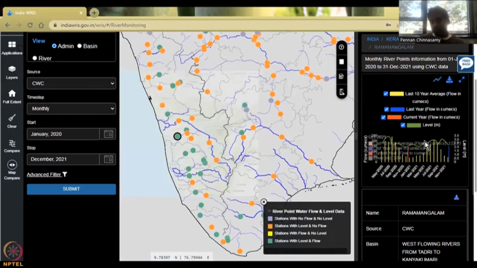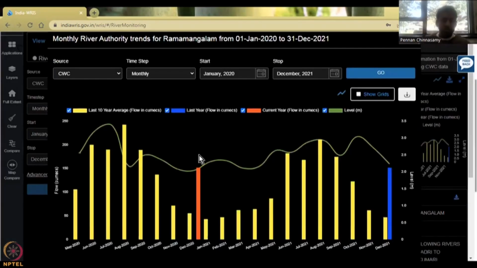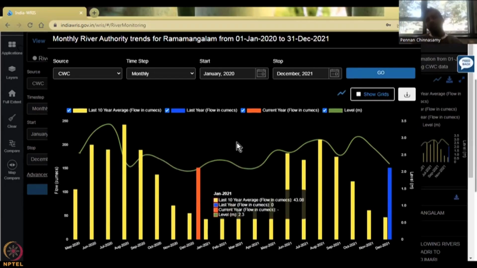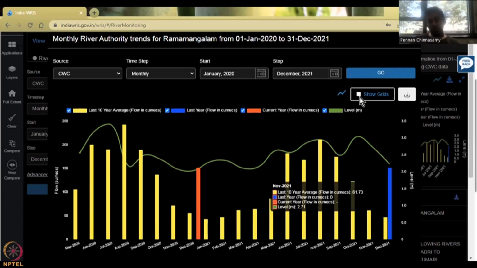A beautiful graph has come up, which has the last 10 years of data. You can click this to go full expand so that we can see it. You can see that there is a good up and down sinusoidal pattern because of the rainfall when it happens. So here's where your monsoon comes in. In June, July, you would see a peak, and then also in December time you would see some uptick. Mostly in November, December, there will be a big rainfall that happens in Kerala, which is being caught in floods and so on.